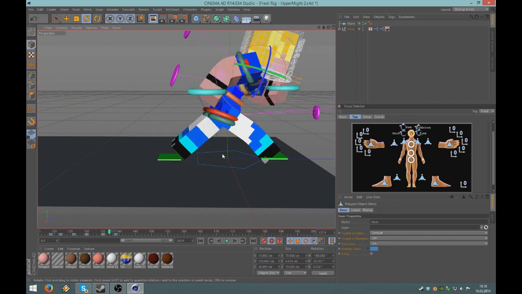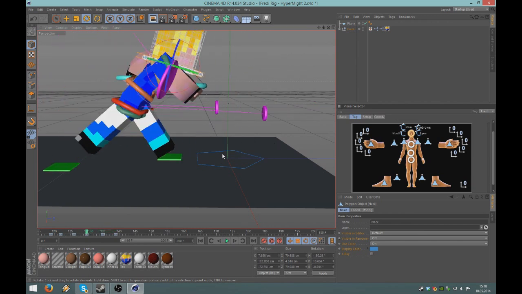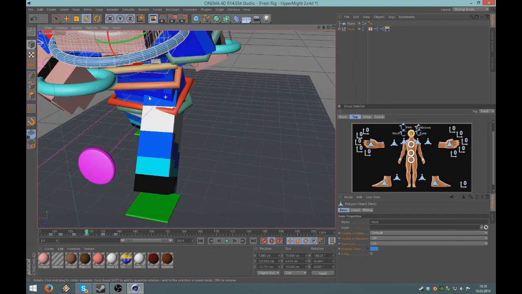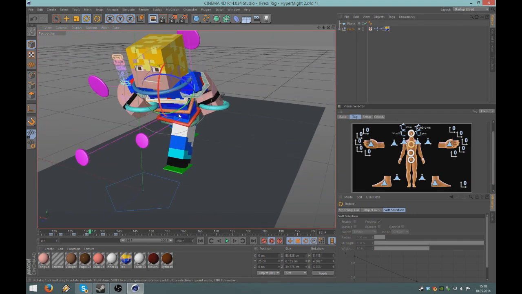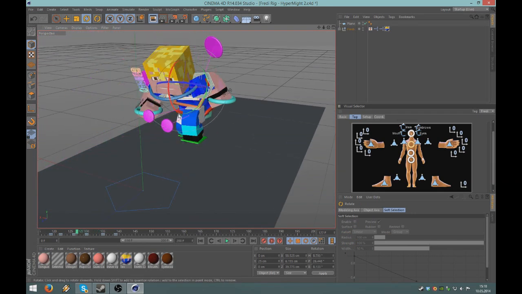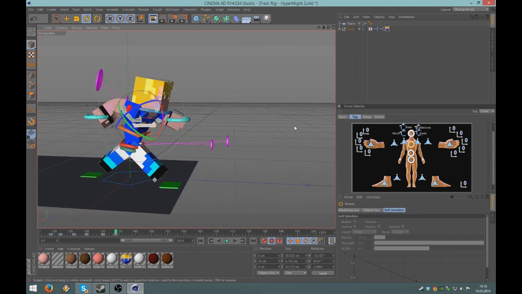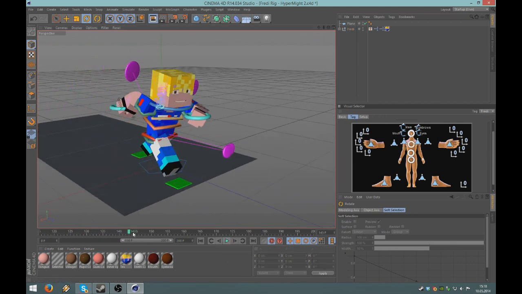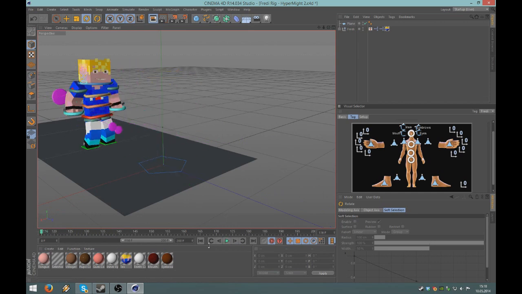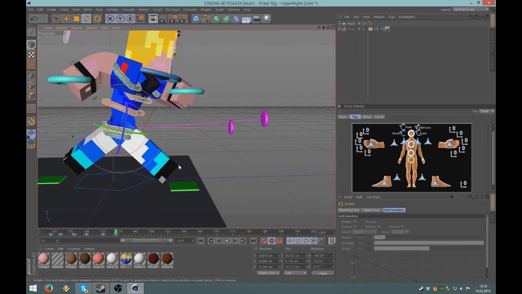Hop, hop. And for this one I want his body to be more straight, then go down, straight, go down. Yes, that looks much better. Straight, yes, that's what we want. Take a close look. That looks nice to me. A nice cartoonish one, even though we have just one step animated. Okay, but that's how you do it.